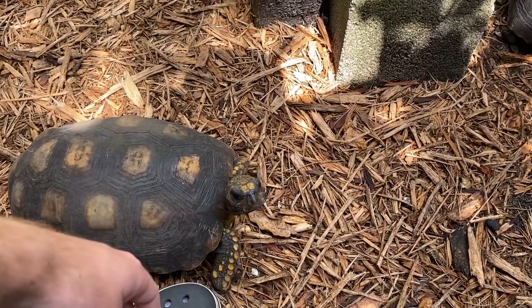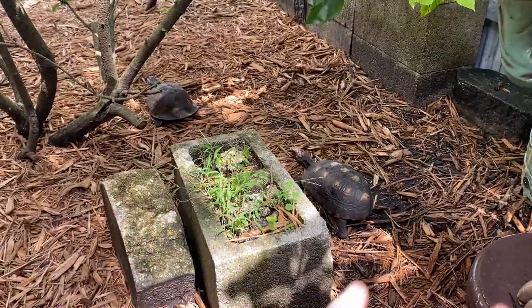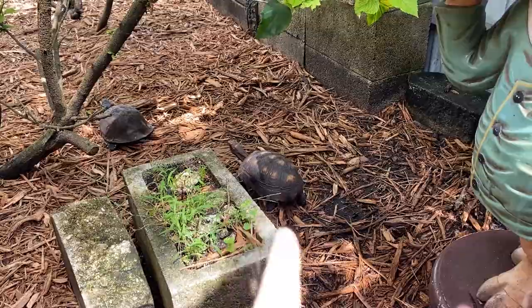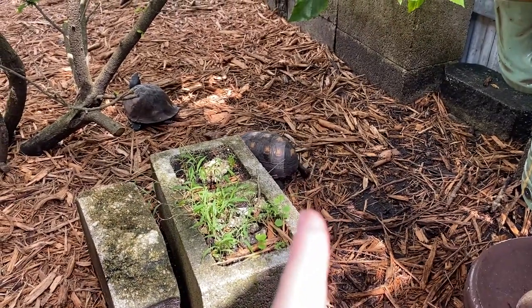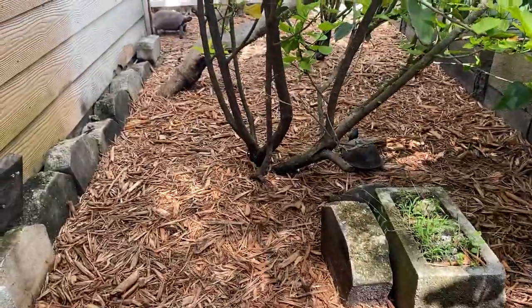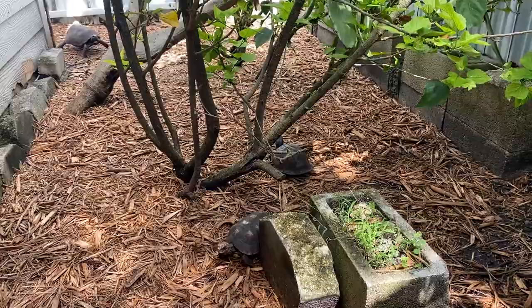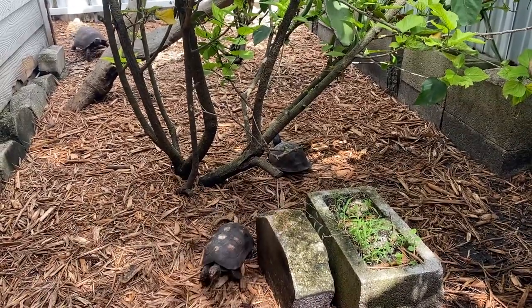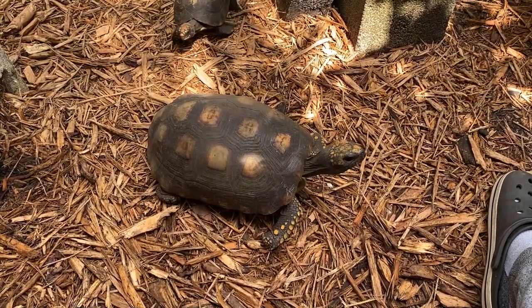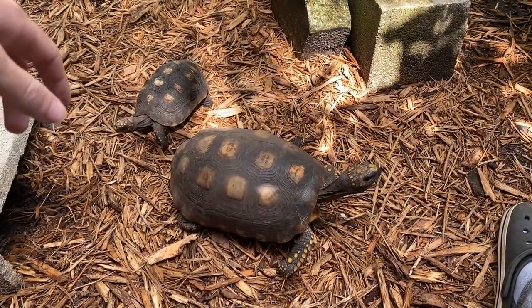The yellow foots don't seem to mind the box turtle at all — they're honestly super great tortoises, they don't mess with the smaller ones at all. The redfoot is going to his new home on Tuesday — he was already sold. I'm definitely going to miss this guy because he's pretty cool, but I want him to go into a better enclosure. I think it's better if he's either by himself or with tortoises more similar to his size. The box turtle used to live with alligators in an alligator pool until I got him. These guys always come out here when they hear me and just sit by my feet.